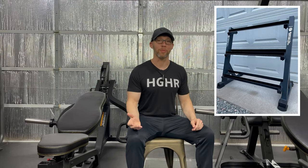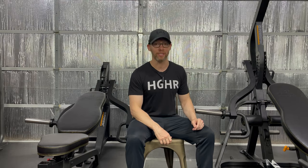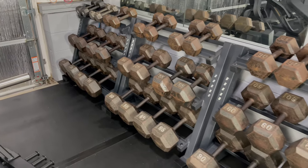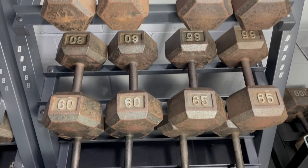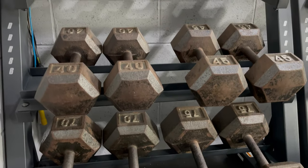This round of sales started with the Iron Grip Dumbbell Rack. Although it was similar to my two Marcy Dumbbell Racks, I wanted to swap it out to have three matching racks. I asked $50 for it and that's exactly what I got. Originally this was my wife's dumbbell rack before we met, so I gave her all the money from the sale. Each Marcy rack has a 1,000-pound weight capacity and they hold up pretty well. Even though I'm not the biggest fan of Marcy's strength training equipment, I do like these dumbbell racks, and all three together were less than $300.